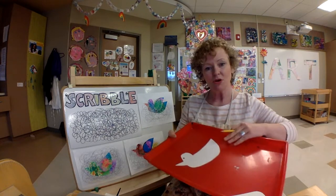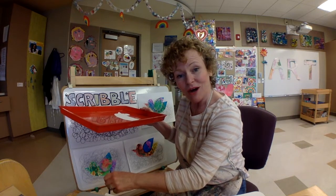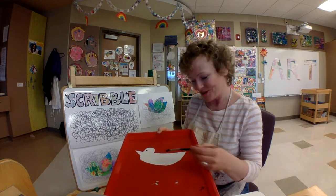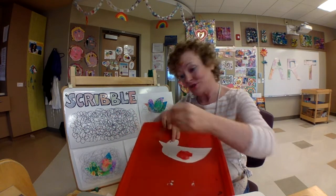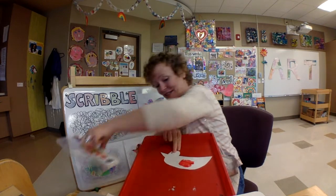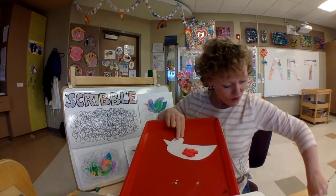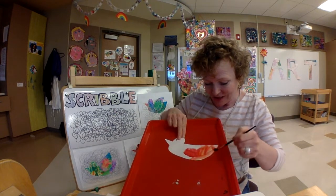So I'm going to take my bird, and I'm going to paint it whatever colors I want, because why? That's right. I'm the artist, and you're the artist, too. So you can decide what colors you want to use when you're painting. So I started with red. I'm going to do some orange.